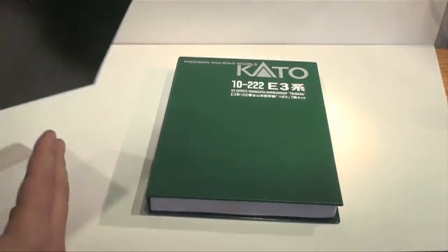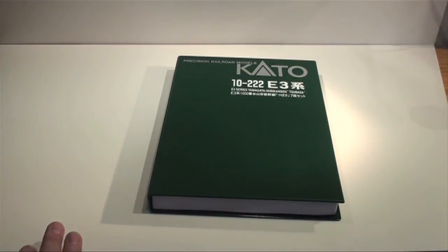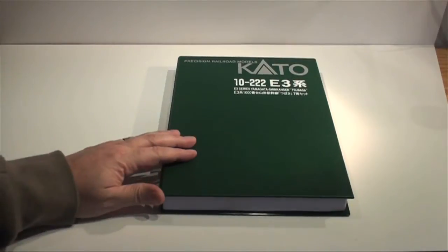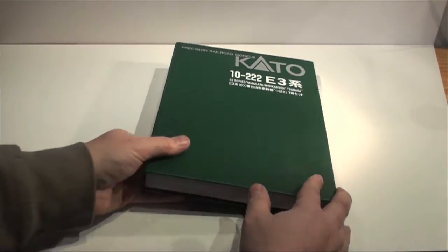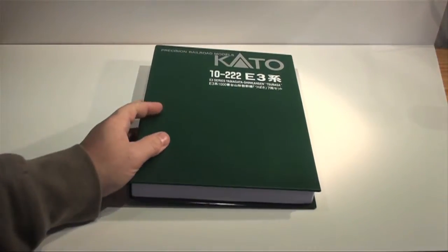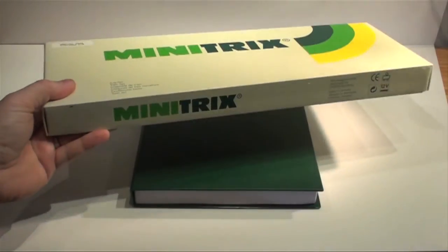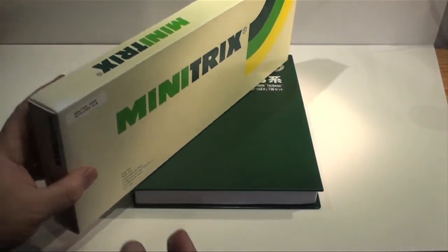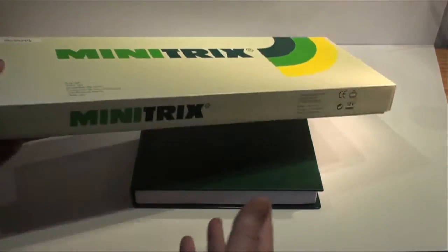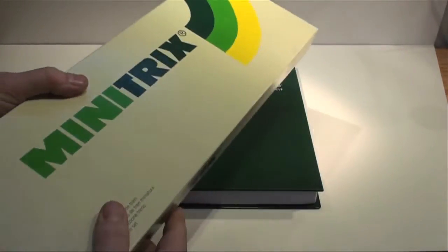As you can tell, it comes in Kato's fantastic slip-sleeve, bookshelf design packaging, which is frankly just outstanding. If you think about this design, you can stack it laying down, standing up, sideways, upside down, whatever you want to do with it. It's a fantastic design. Compare that to a typical Minitrix design, which is a box. You can't really stack it like this because it's kind of loose and it'll fall out, and it's an odd, not standardized shape. So you really have to stack it flat, and because they're all different shapes and sizes, they're annoying.